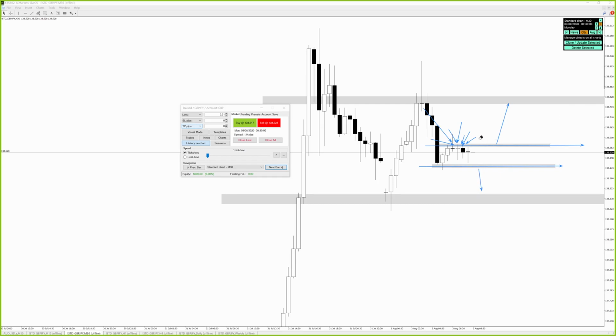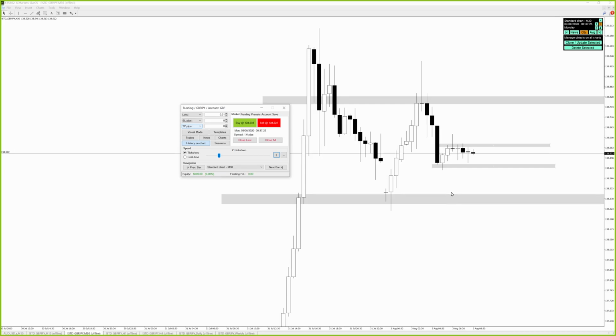But we've got to wait for volume, right? And the volume is going to come in with pre-London. If not with pre-London, it's going to come with London Open. So let's see what happens right over here. Let's play this a little bit. Let's move it up and see what's going on. We've got to wait to see if we get a close or a break above this area. Yeah, I think that's going to be a pretty good idea to wait for here.